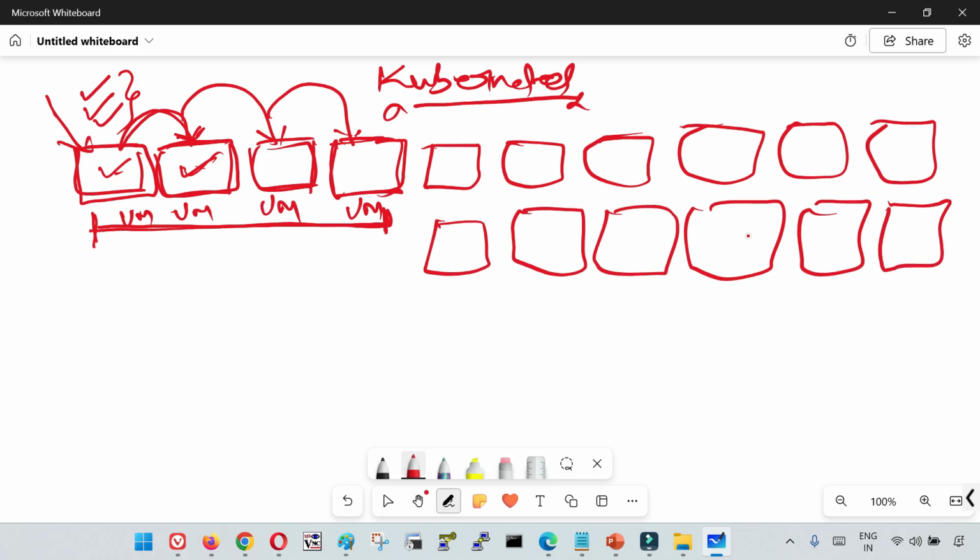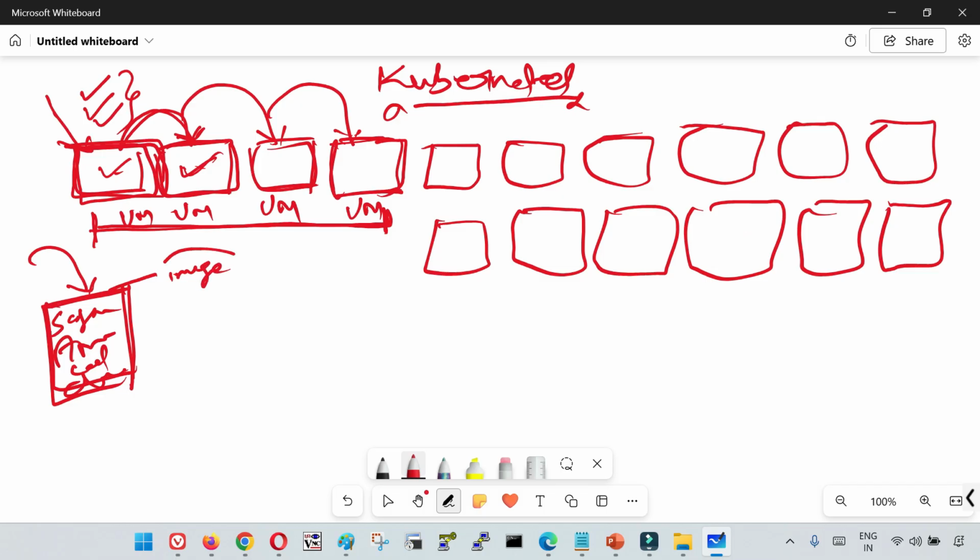For example, you need to roll out a new version of your application. In containers we have one master image which contains your software, your application, your code and dependencies. So we upgrade this particular image, which we are going to cover in detail in the Docker session. We roll out the image, and the respective container is created based on the image. So we have one golden image, or you can consider it a golden container. This container needs to be rolled out everywhere.